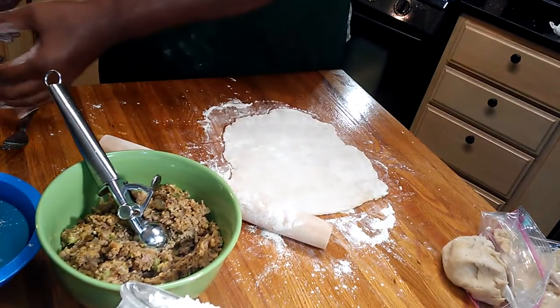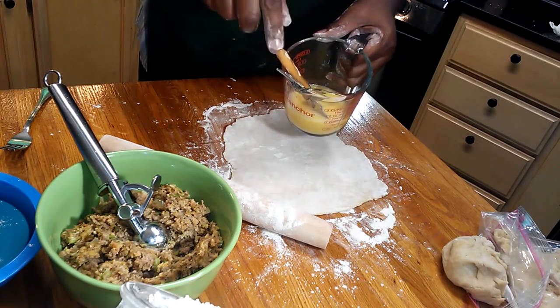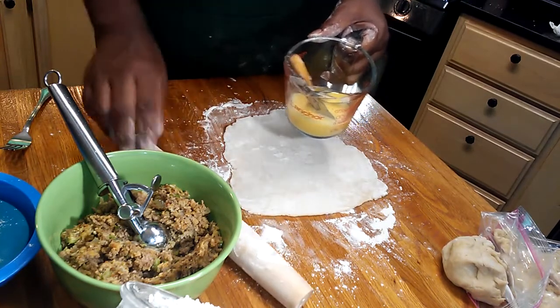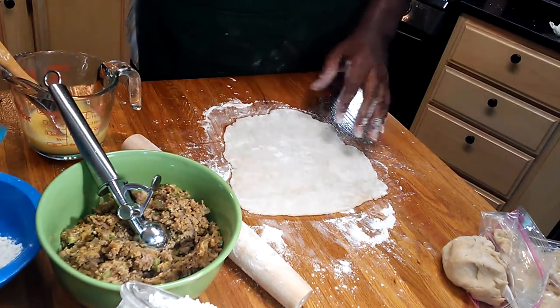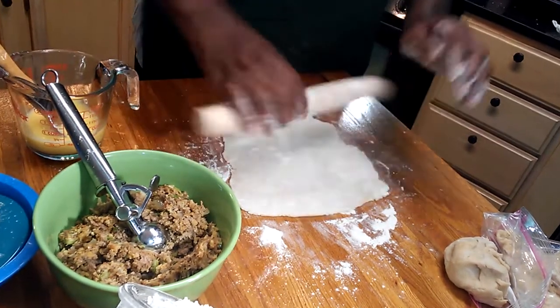And what I have is an egg wash, and this is 2 eggs and 2 tablespoons of water that I whisked together. We're going to use it as a glue and also as a glaze, kind of, to make sure that the patty browns nicely.